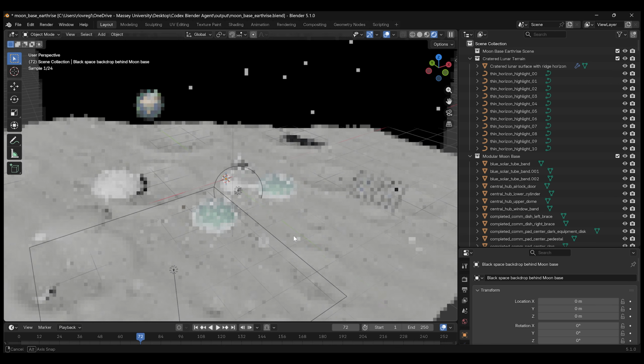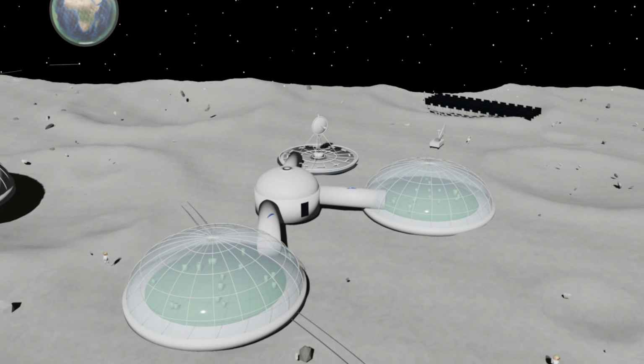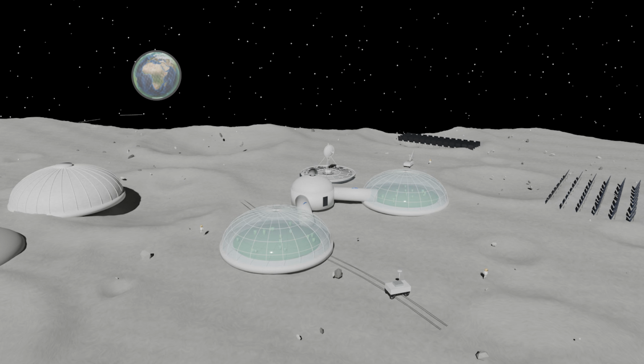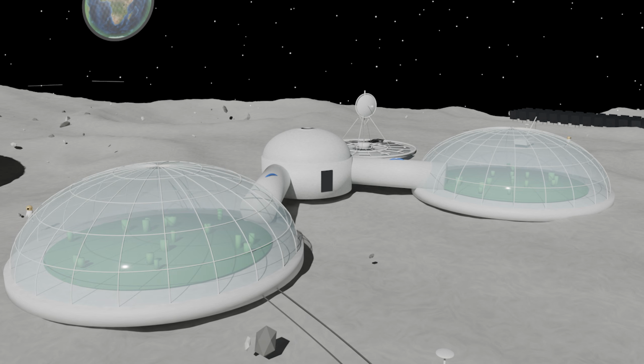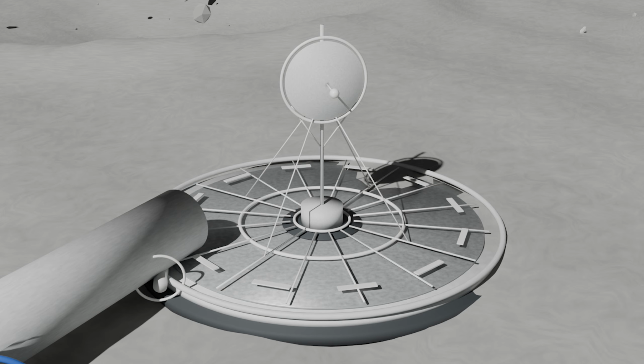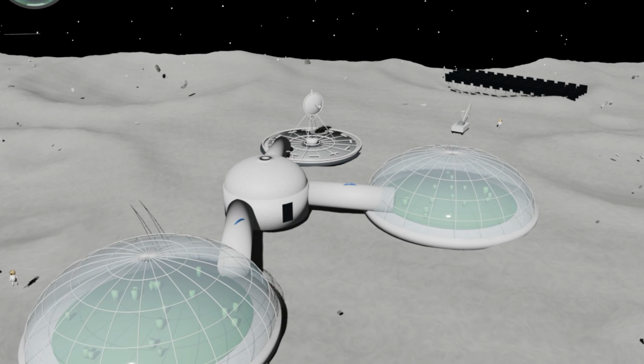After that, I ask for a short animation and also a few more photorealistic renders of the base. Some of the renders look really good, although in a few of them, the Earth looks a bit flat. Apparently, only in Blender can the Earth become flat. Still, ChatGPT 5.5 does a very good job of replicating the reference image and creating a real wow effect, at least for a Blender beginner like me.